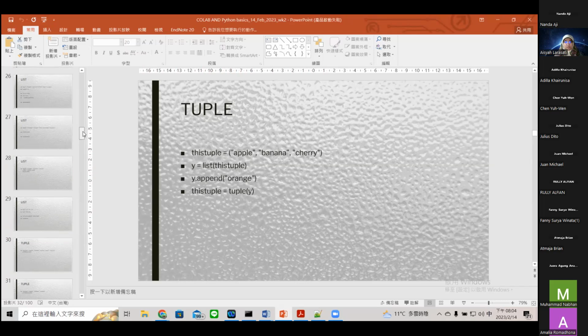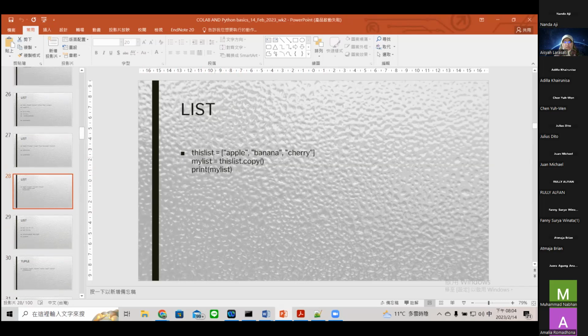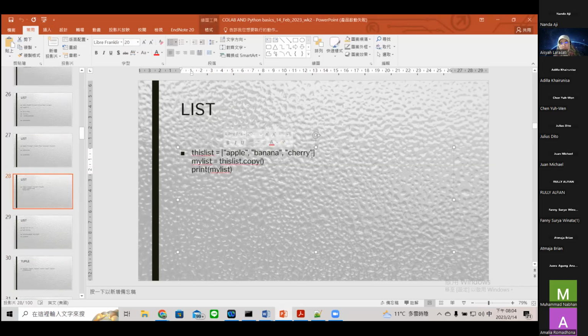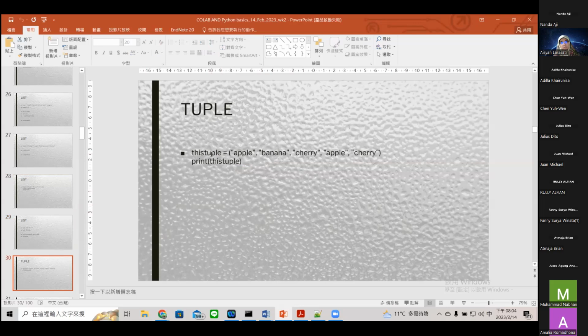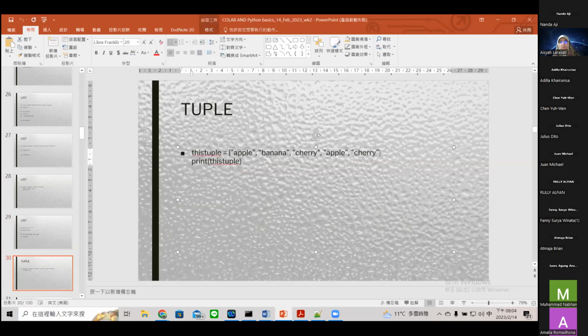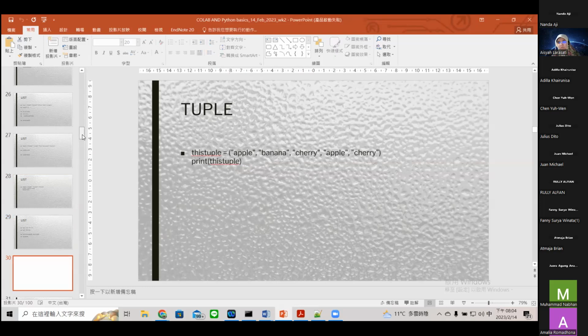When we go back to see, list uses this symbol. Please be careful, okay? This one is list. But when you use tuple, it comes out like this.